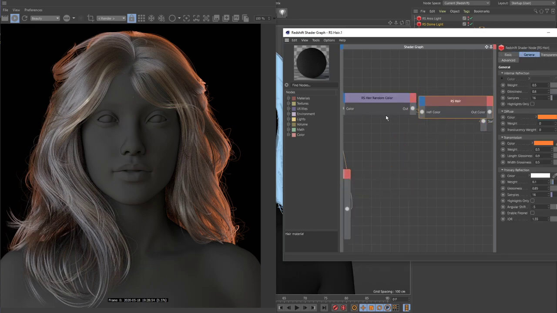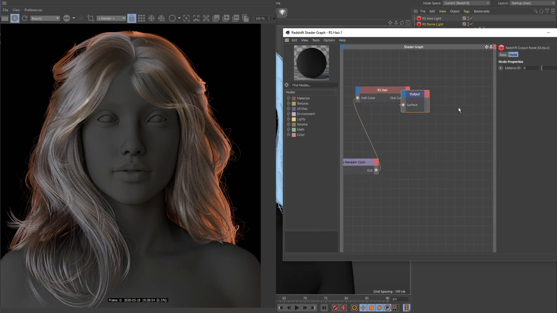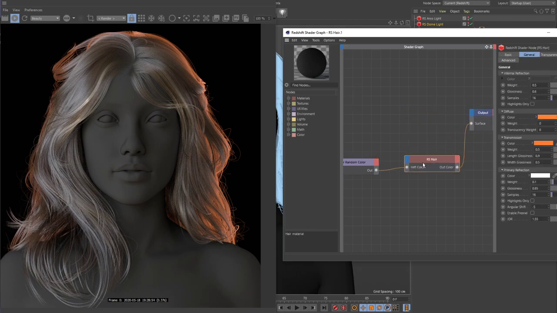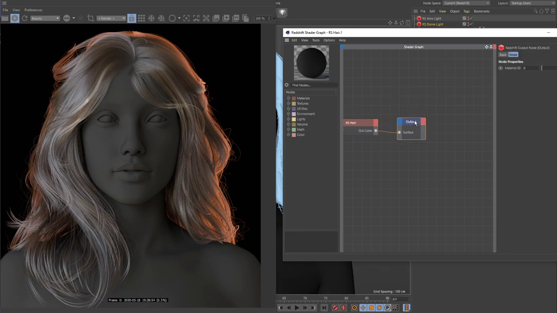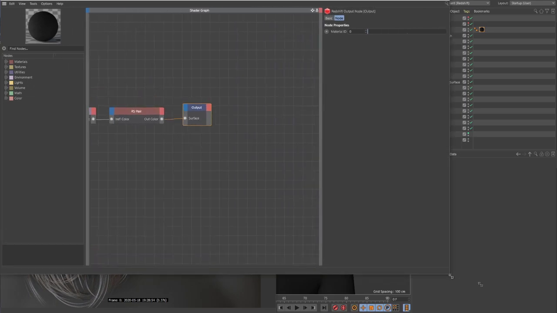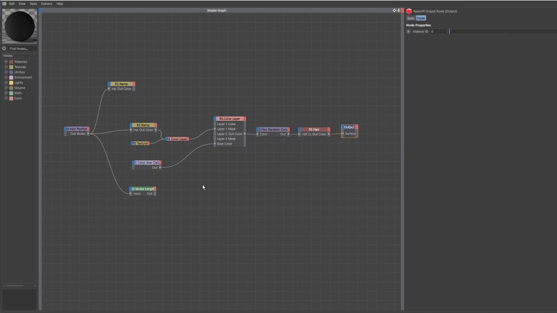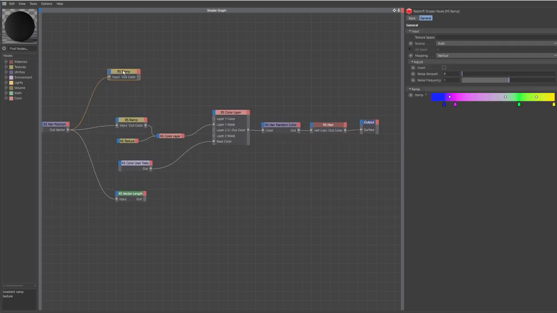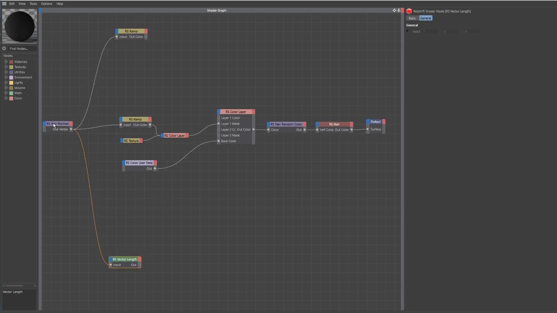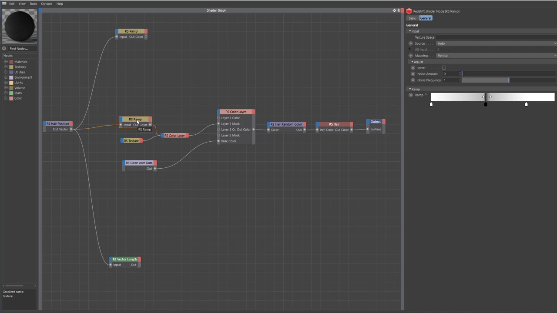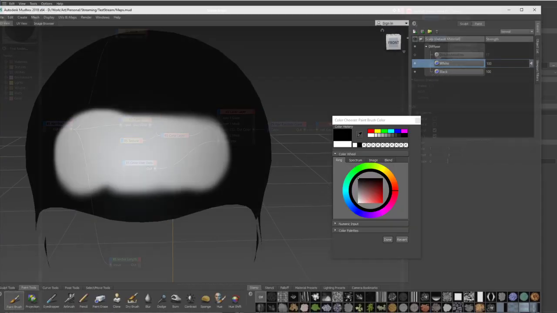Okay, there you go. Let me organize this a little bit more in case anyone wants to take a screenshot. And I'm going to show the final network. I didn't use this one and this one, so we can separate them like this. So we have a hair position to fit in the ramp color. This will give the ramp. This will fit the UVs of the hair to the ramp, and then we blend this ramp color as a mask with a texture map that we painted in Mudbox like this.